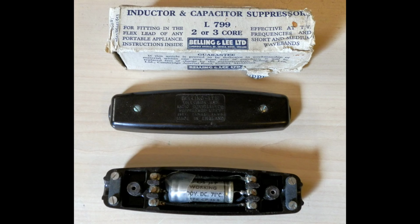Have a look at this. This is a Belling-Lee interference suppressor. I got this from eBay recently, actually, for £5. What this does, if you've got a noisy appliance, such as an electric drill or vacuum cleaner, you stick this in the mains lead, very close to the vacuum cleaner or the drill, as close to it as is practically possible.